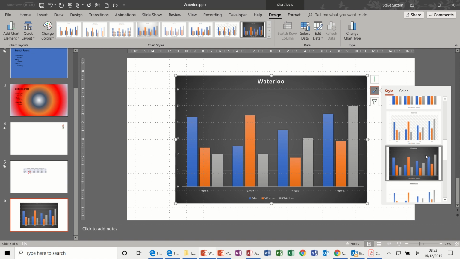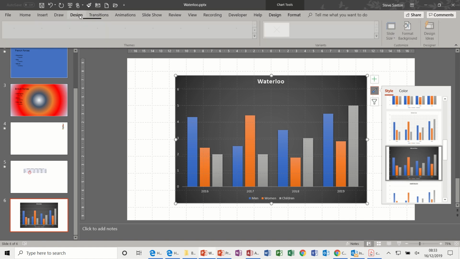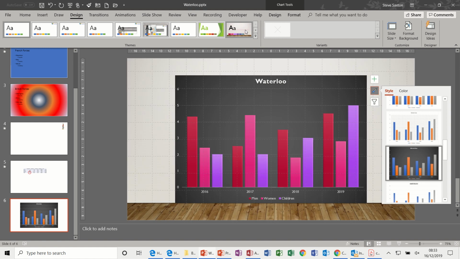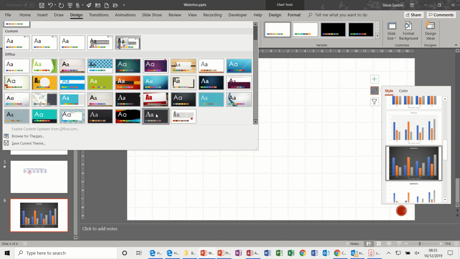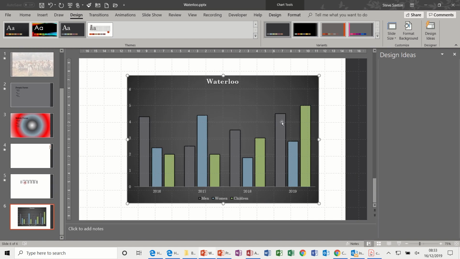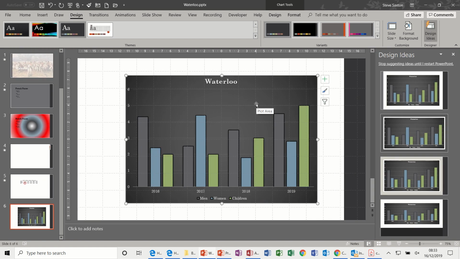Now you have to be careful in PowerPoint when you change formatting in embedded objects, which is what this is, because sometimes if you apply design, let's just see what happens here, it doesn't always sit nice. This one looks okay, so it's not really affecting the black color scheme that I've chosen, so that's great, even though that's not a great color scheme. So there's how you create a chart.